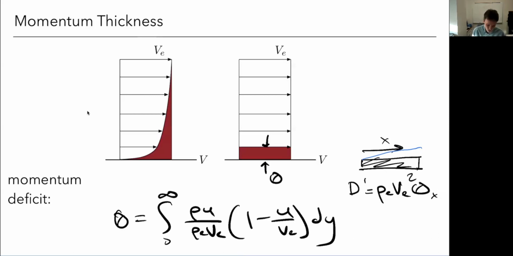So for a flat plate, we can actually solve it. It looks something like as follows. Theta, this is the momentum thickness, is 0.664 x over the square root of the Reynolds number. And these actually can be solved for compressible cases too, but it still requires a numerical solution, I think. There's not an analytic form. And then the skin friction coefficient is as follows, 0.664 over the square root of the Reynolds number.